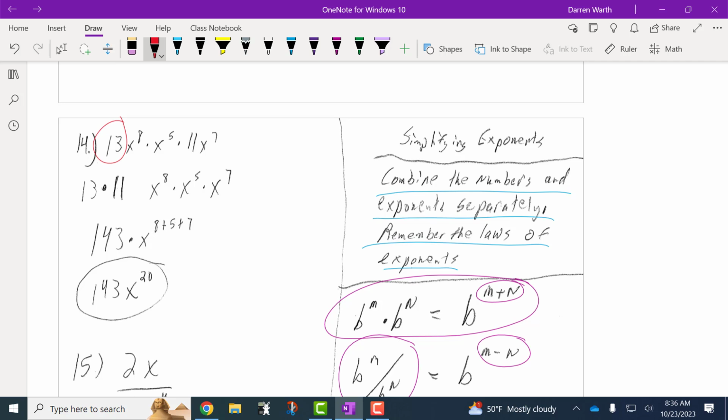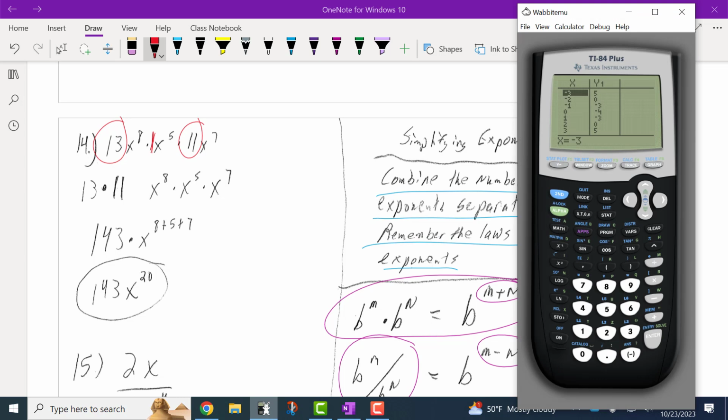So you're going to notice that, first off, we have a 13. Looking at our numbers, remember there's a 1 there. You don't really have to multiply by 1, so I didn't write it down there. And then there's also an 11. So you're just going to take your calculator and take 13 times 11. Type in 13 times 11, doing your numbers separately, and you get an answer of 143.